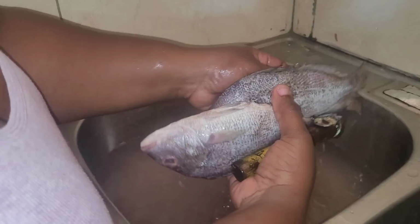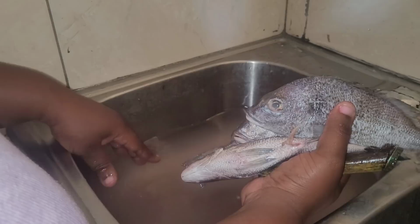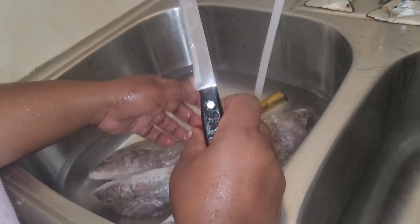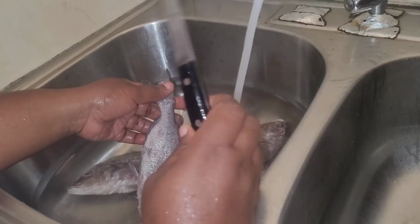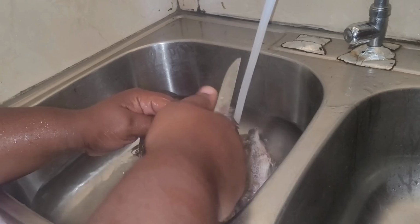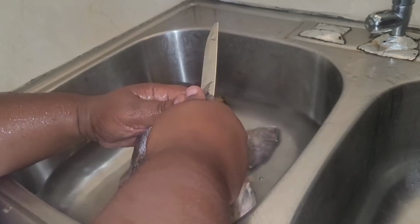Alright, it seems that Miss Kelly will let him in, guys. So stay tuned and watch the progress when I gut them. Yes, guys, I normally use scissors, which are much easier for me. But I cannot find the scissors, so I'm going to use the knife. I normally use the scissors and cut everything off. Can't find the scissors, so I guess I have to use the knife, guys.